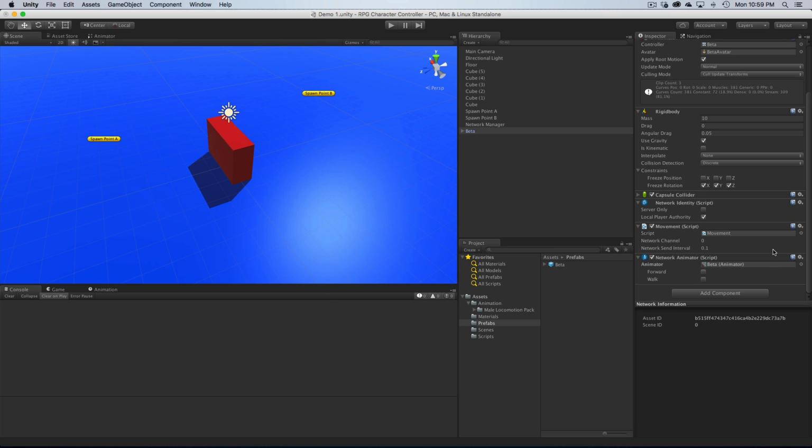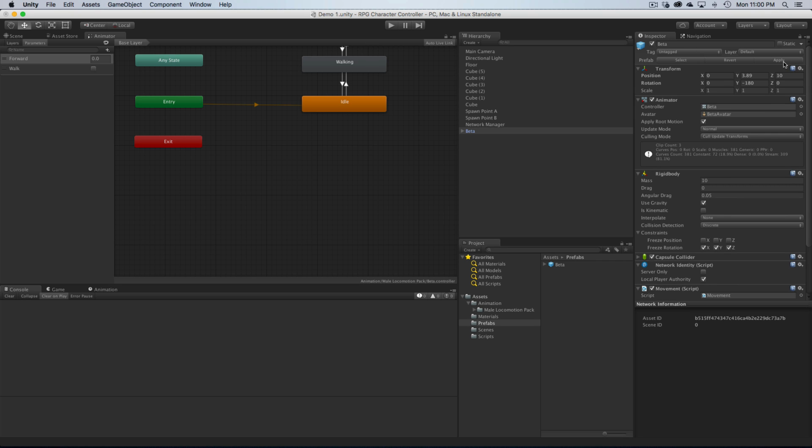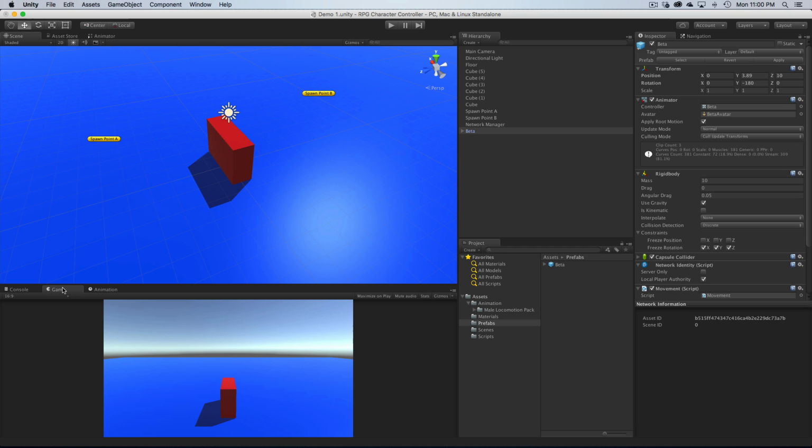Anyway, if we come down here, we have these two toggle boxes, and this refers back to Mecanim. We'll go ahead and open this up. These properties over here, as we start adding more and more of them, you're going to get a longer and longer list, and you just want to check the ones that you want to sync over the network. It is quite possible that there are going to be certain animations that you don't want to sync. For now, just to make things simple, I'm going to toggle both, and we'll scroll up to the top, hit apply, or drag it back into it. I like the apply method. I'll come back into my scene, go back into my game build. Let's go ahead and hit a build.